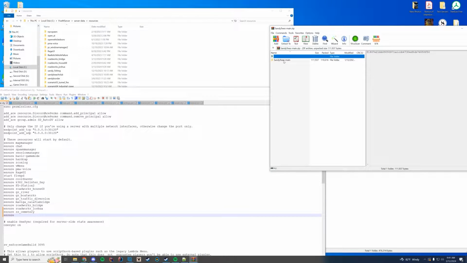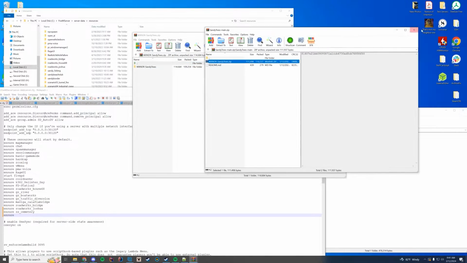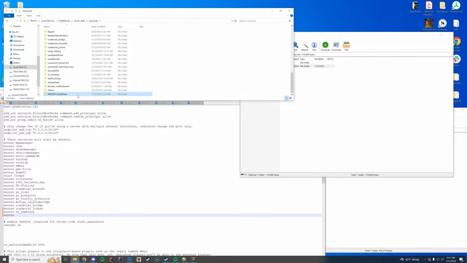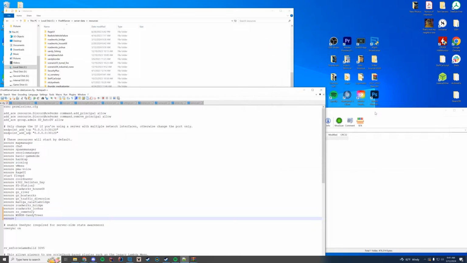The Sandy Trees main, this I can already tell you is going to be going into a folder. So in here, you can see there is a second zip file. You're going to open up this one and get rid of that other one. You don't need that other one anymore. And then in here, you can see there's actually the stream and FX manifest. Drag that in, copy that name. Do not drag in that first folder with the zip file. It's not going to work because you don't have the actual resources in there.